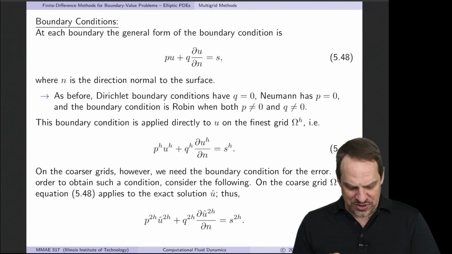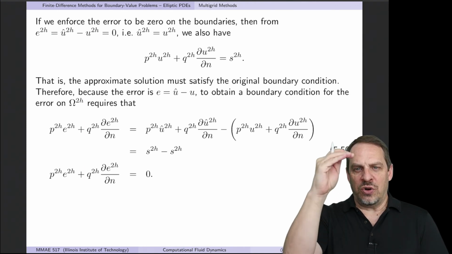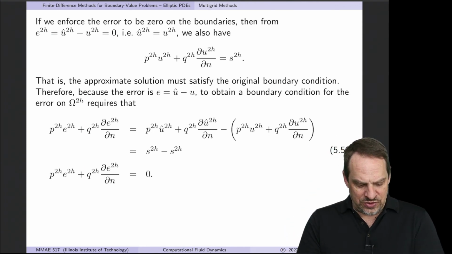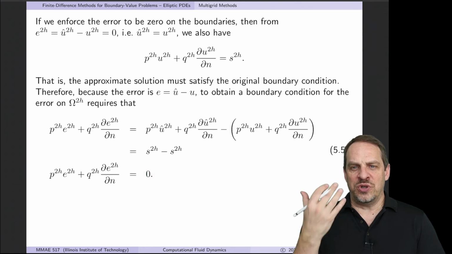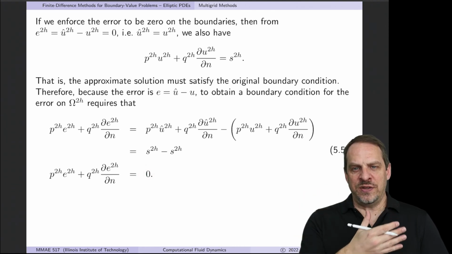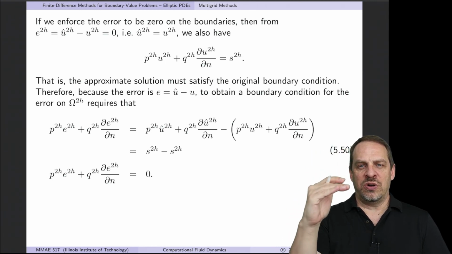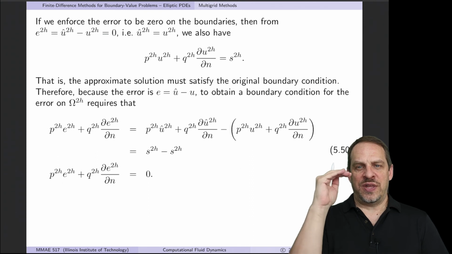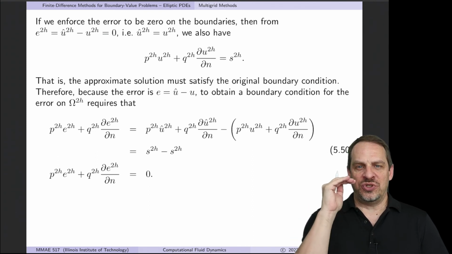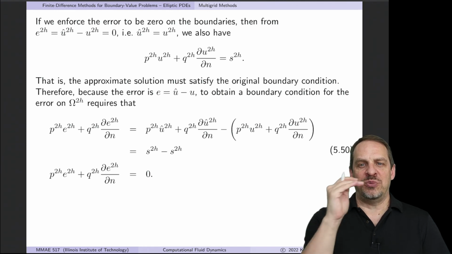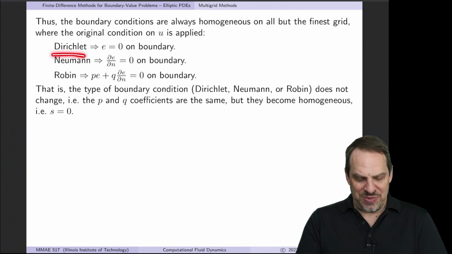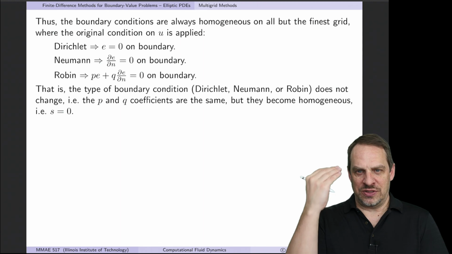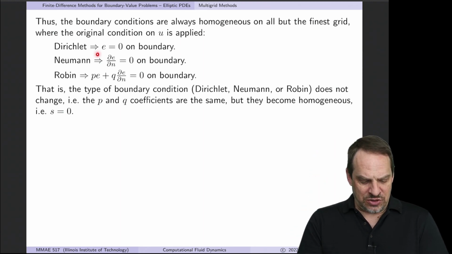However, it turns out, and I won't show you the details, they're here, that on all the coarser grids, other than the finest grid, you're solving for the error, so you need boundary conditions for the error, and they're always homogeneous. So if the original boundary condition is Dirichlet, U is equal to 5, that's the boundary condition used for the finest grid, but for all of the subsequent coarser grids, the boundary condition on that error and the error of the error and so forth, those are all the homogeneous forms of that same boundary condition. So E would be equal to 0. If you start with a Dirichlet boundary condition, U is equal to some number, the appropriate boundary condition on all but the finest grid is E is equal to 0. And again, it doesn't matter which E, whether it's the error or the error of the error. It's the homogeneous version.